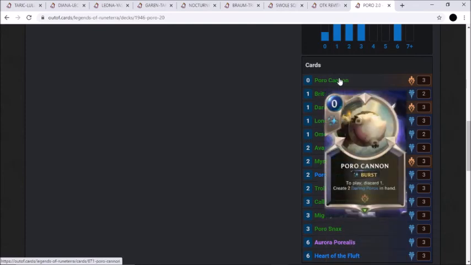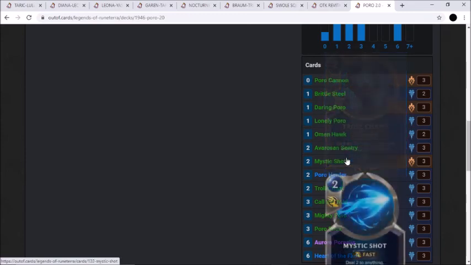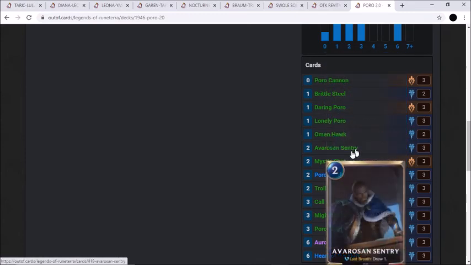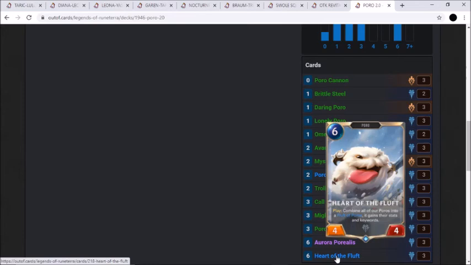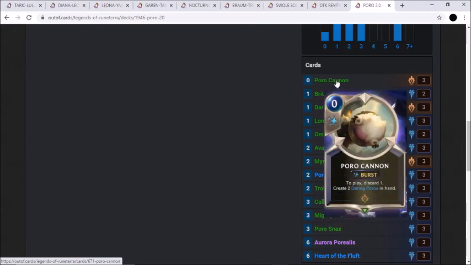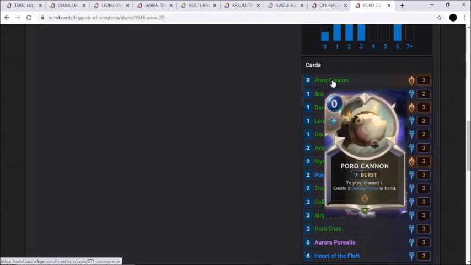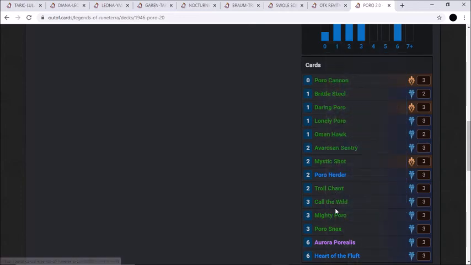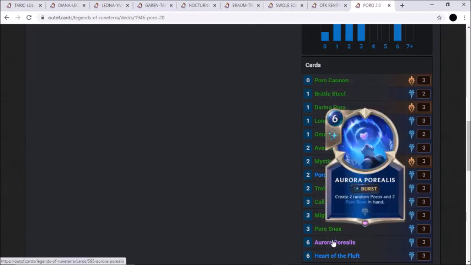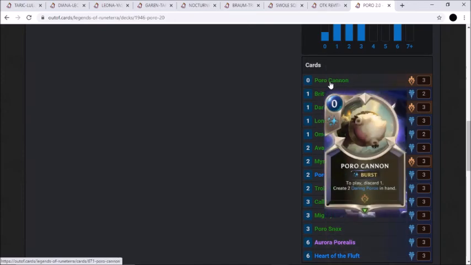But those are two very nice tools that you get added to the Poro strategy, because the main strategy is to get a very big Heart of the Fluff and give Elusive to that. So we already ran 3 copies of Daring Poro, but with the Poro Cannon, not only do you get more targets for the Heart of the Fluff to get Elusive, but on its own, if you get 2 Daring Poros, which are very buffed thanks to the Poro Nexus and the Aurora Borealis Poro Nexus, you can basically win with the Poro Cannon alone.